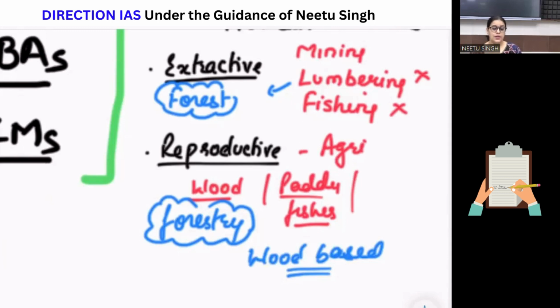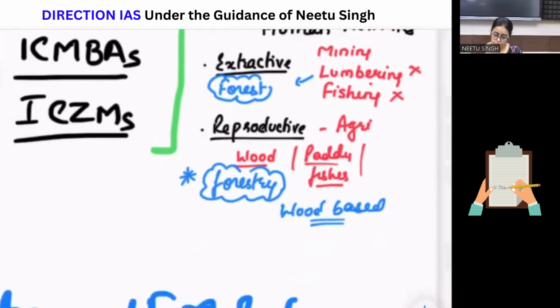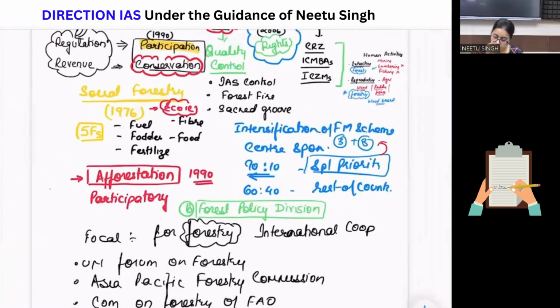Understood? Forest policy division and FAO's wood based agriculture have terminated that difference, because today's social forestry is: I want to regenerate the forest and maintain it, or I want to cultivate wood and harvest it. So today, when you use the term forestry, it is very difficult to judge it as something that will not be oriented towards regeneration. It can be oriented towards regeneration. So be very cautious in what we have utilized here.